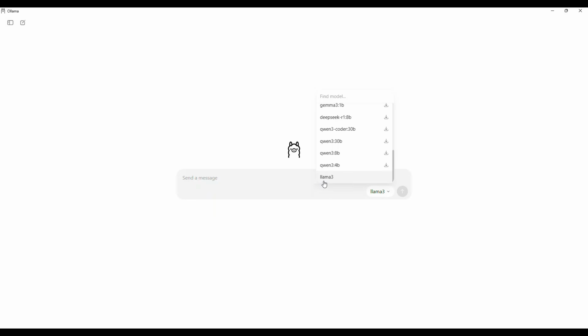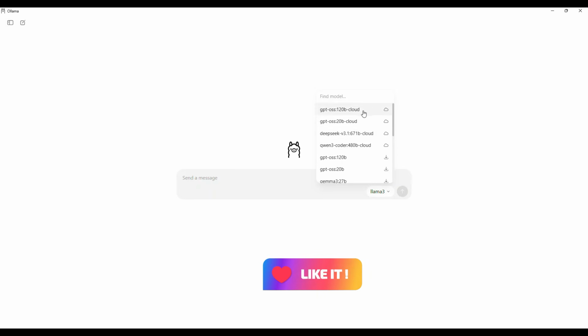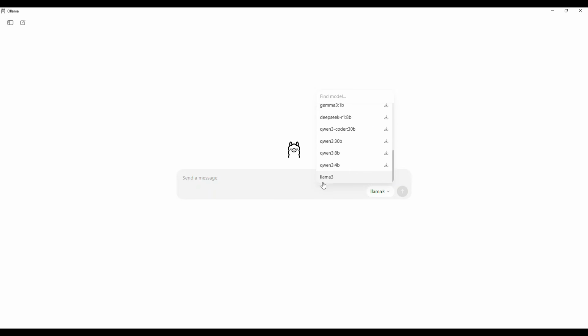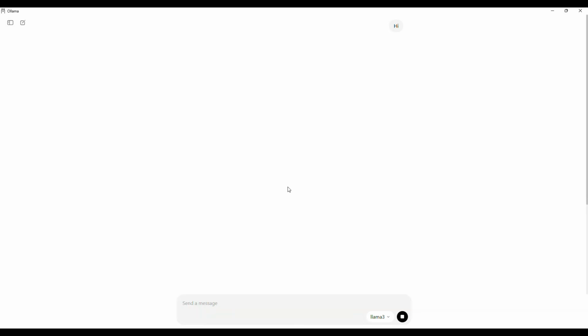And for me, Llama 3 is not showing as download because I already downloaded it, which I'm going to show you. But you can basically download the models here. Once you download the model like this, you can choose the model and you can start typing. But this is just the interface. This is not our primary work. In this video, we'll be setting up everything else to interact with Python, and eventually we will build a chatbot of our own.